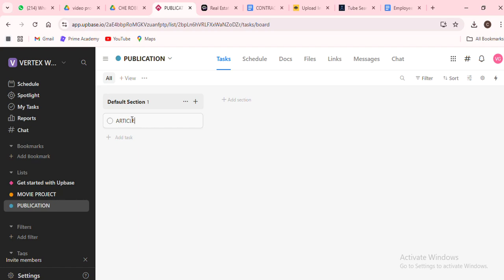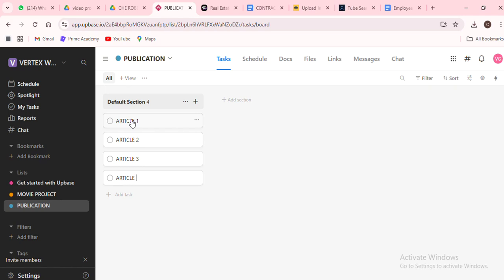Next up, you'll want to add a new article. To do this, click on the Add New button located at the top right corner of your screen. This helps us because it allows us to add new content to our publication schedule, ensuring a steady stream of fresh content for our audience.